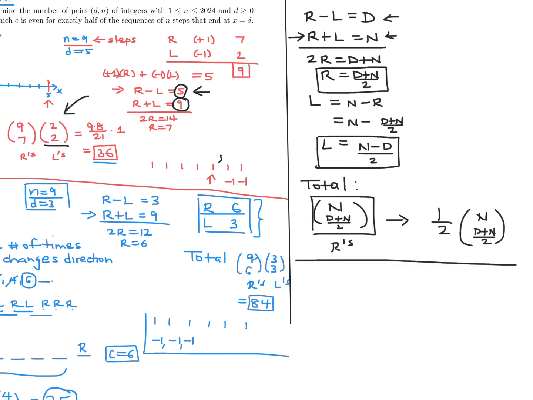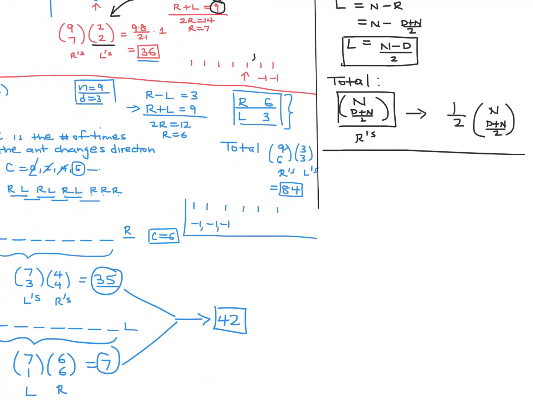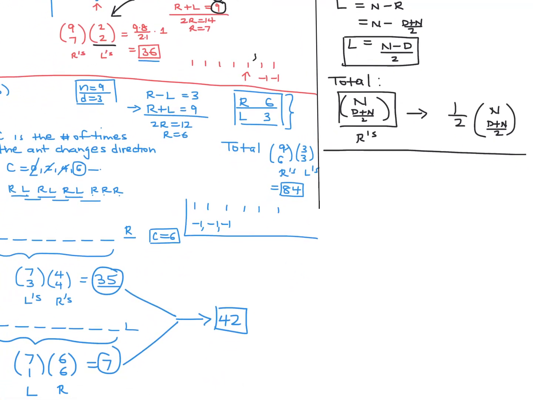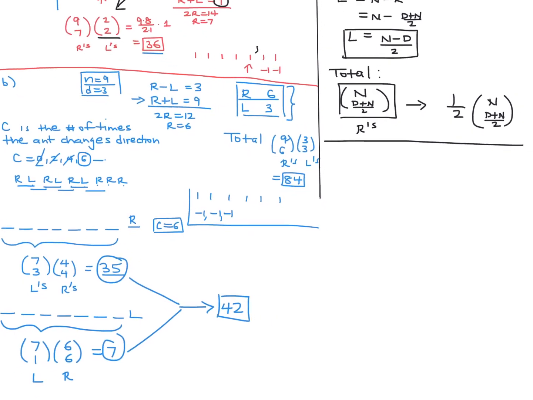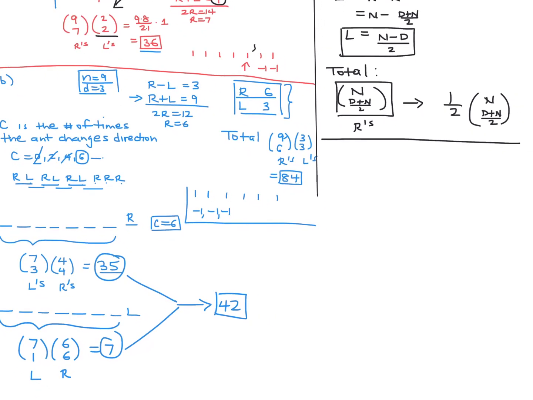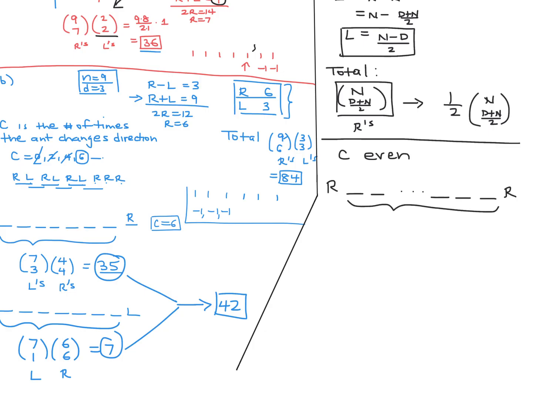Now the second part of the question, we will mimic basically part B of this, which is what I did over here. If you recall, all the stuff here that I did, that is going to be basically what I would do over for this side, but more abstract. There's no numbers this time. We've just got to work with n's and d's. Very similar to before, we want C to be even. And there's two scenarios. The first is when you put the r's on opposite ends, and then we've got a whole bunch of these guys. We don't know how many. Just like how I did it in part B.